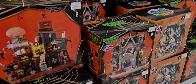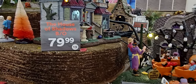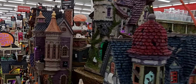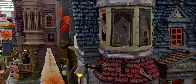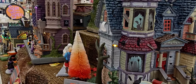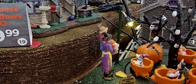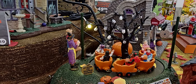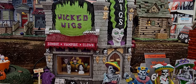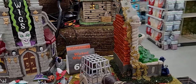By the way, they have all the boxes here for the Lemax pieces. $79.99 for the House of Shadows — oh my goodness. Look at the windows — see how they fade in and out with the window scenes? We have the Pumpkin Patch Train right here. The Wicked Wigs — oh my goodness, that's awesome — and this one is $69.99.